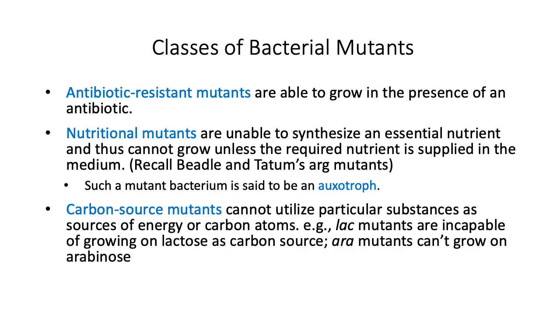Sometimes the sugar that they use is lactose, and if they are missing the lactose or lactase gene, they can't grow on lactose because they can't use it. And if they're missing the arabinase gene, they can't grow on the sugar arabinose. The same thing with maltase and sucrase, all of these things. If they can't break down the sugar into smaller pieces that they can use, then they can't grow if that is the only sugar available to them. They will die. And of course, scientists can take advantage of that.